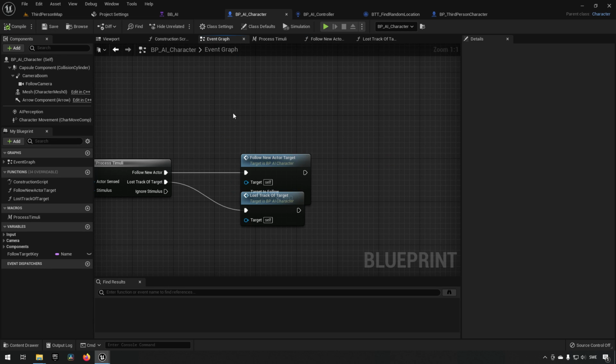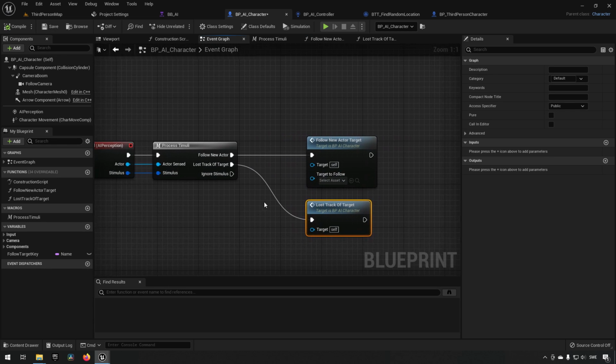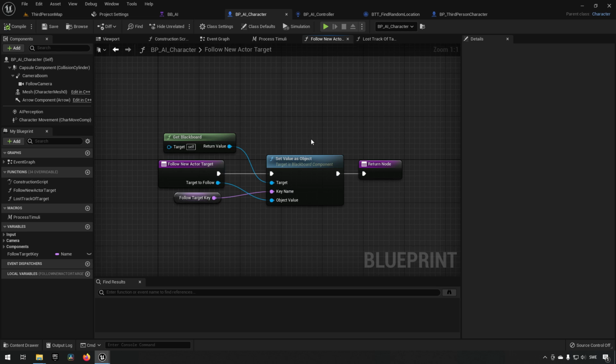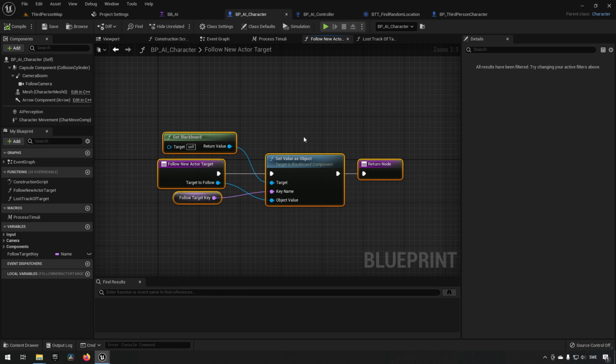And we'll go back to our event graph, and we can now see that we have a target to follow here that needs to be filled in, which we have currently not filled in. So let's hook up the actor, and the actor is the one that's coming from over here. And we'll have a little bit of rerouting here to make it a little bit more readable. So this means that when it updates now and it wants to follow a new actor, we're going to be sending the information to our blackboard.